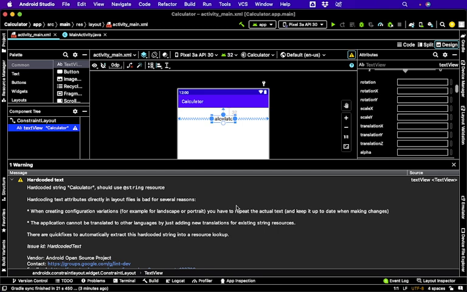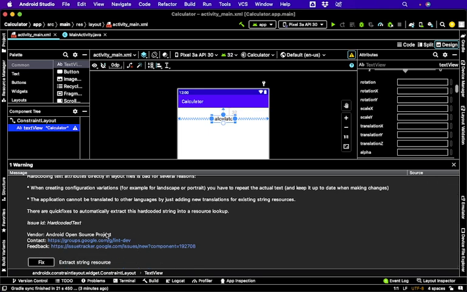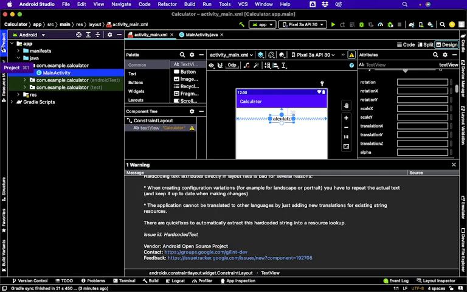Okay, we have two ways of doing this. One is the automatic way that I'll show you now. Then I'll do it next with the other one, we'll do it by ourselves. So the automatic way is to do what? You click here on the warning, and you have here the fix button that will help you to pick up the string. Instead of being here, it will appear in the strings file.